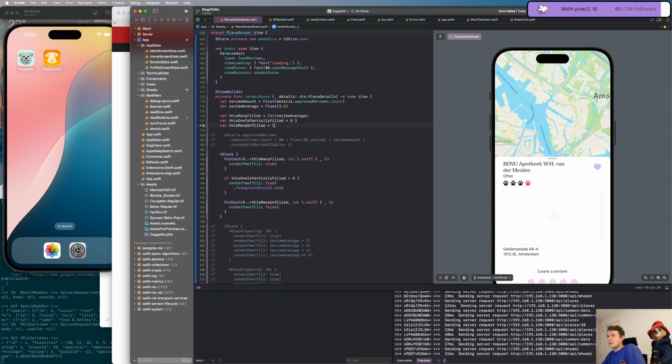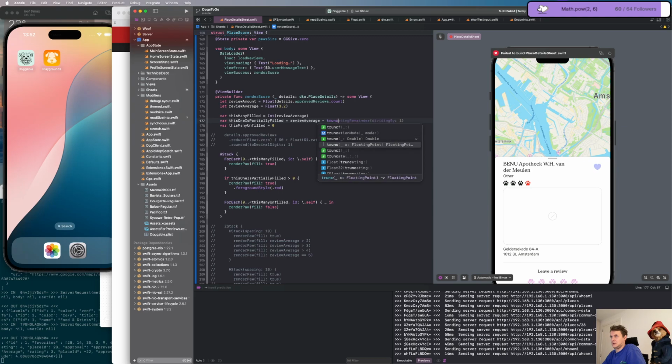This will be... how do you take decimal part? Review average minus trunk. Review average.